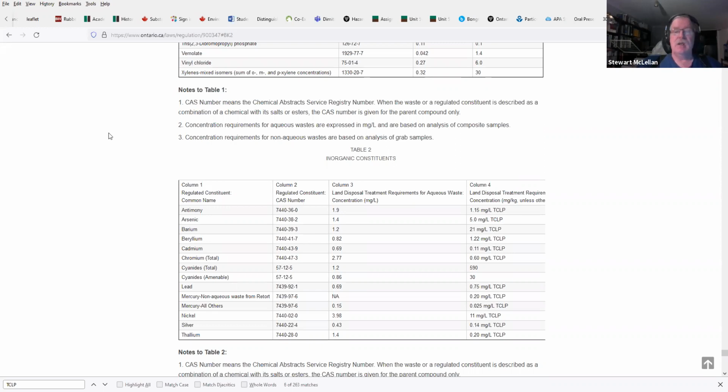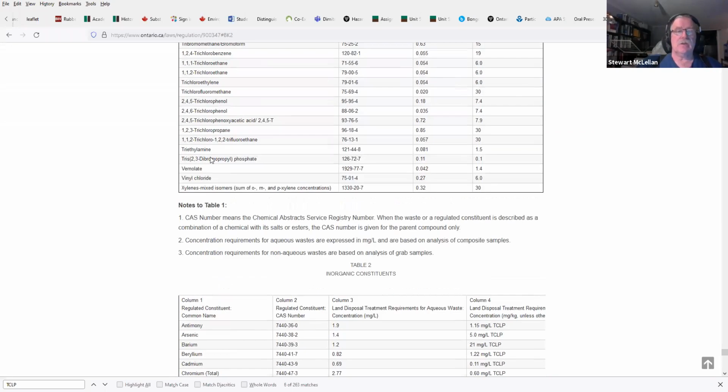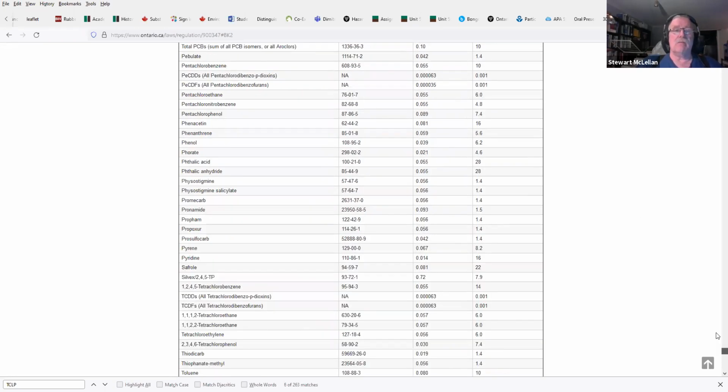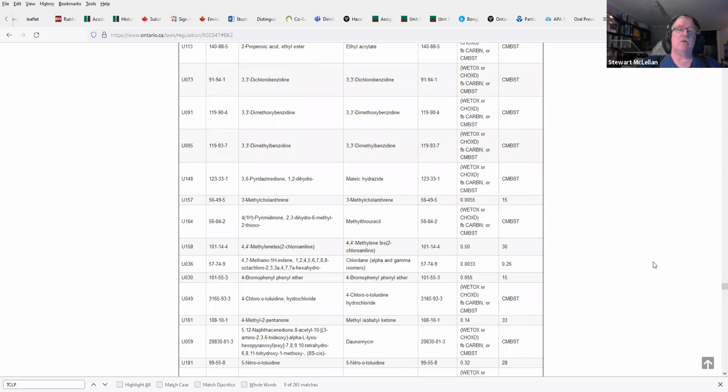So the key is to not get the hazardous waste number confused with the waste class number, which may be 122C for corrosive waste. You don't want to get the hazardous waste number confused with that.